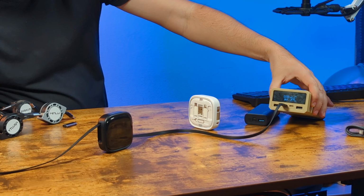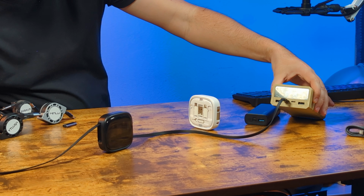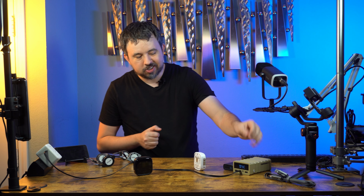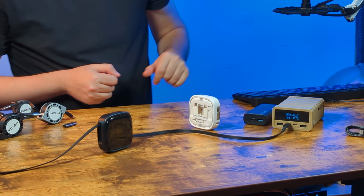So it takes a second for it to negotiate, and we're seeing it go up: 30, 40, 45, 60, no, not quite 60. So you see we're getting 56. So this is advertised for 60 watts, and we're getting just under that, but for me that is acceptable.